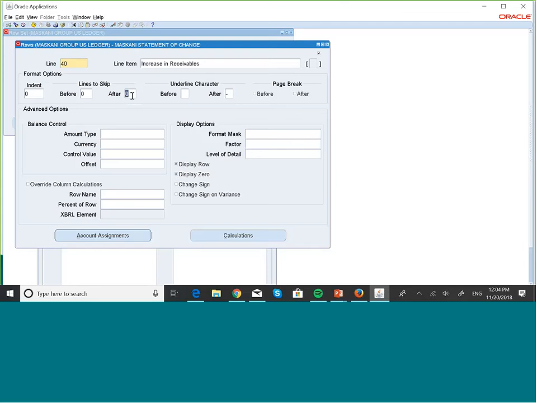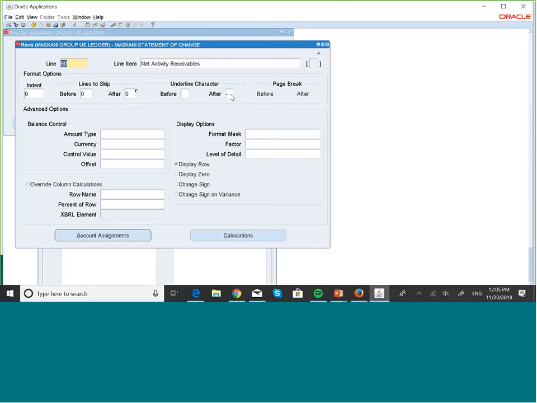Okay, so let's leave those 2 and go to decrease in receivables. Let's say we want to skip 1 line after that, and let's put an underline after that. Let's go to the net activity, and let's put another underline character after that row, and we don't have any other row.